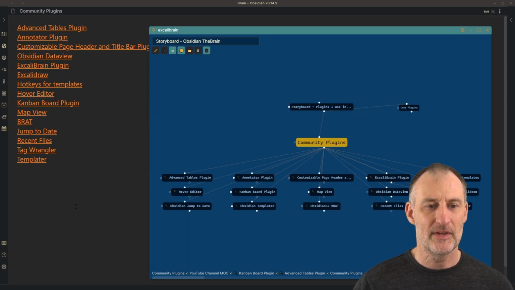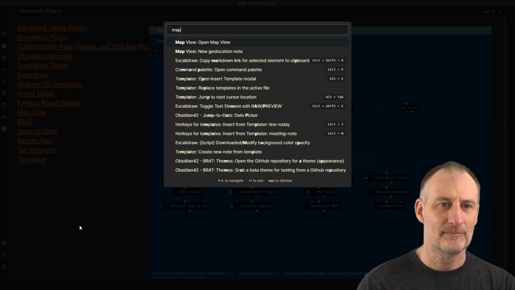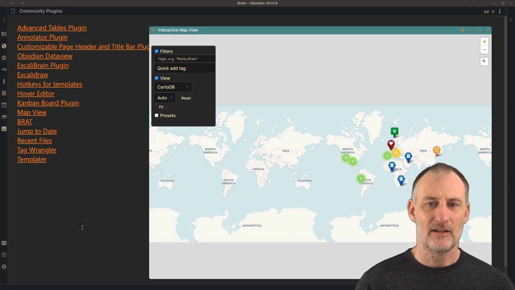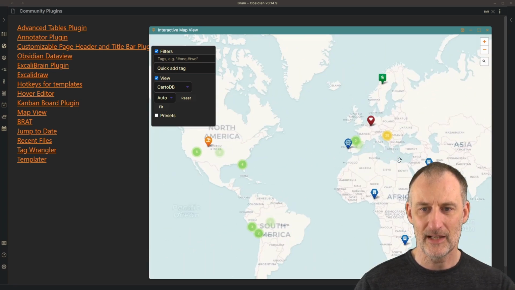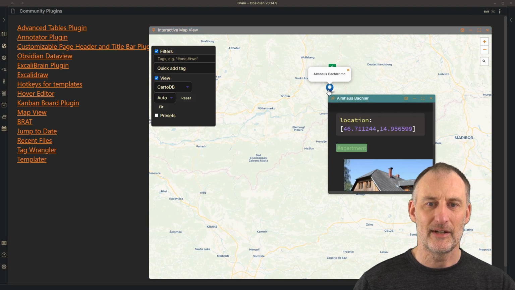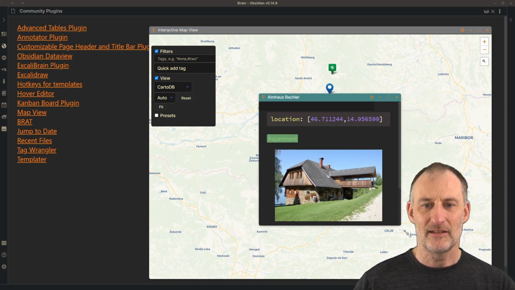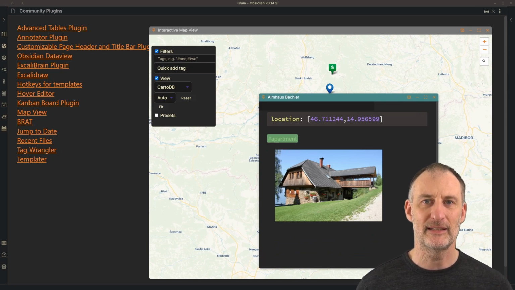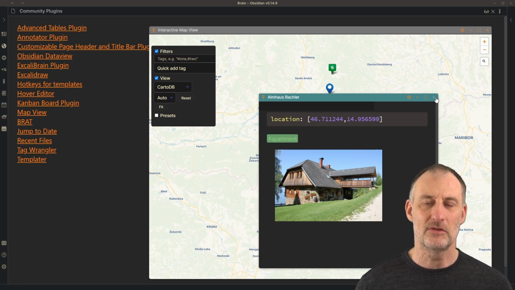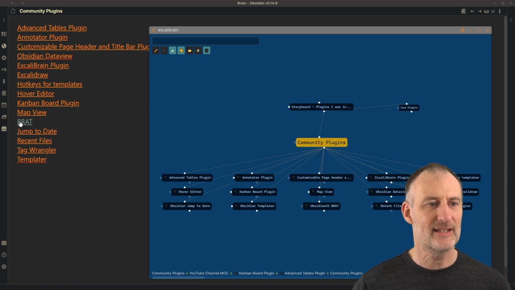So going back to the community plugins list, the next one on the list is Map View. And let me show you Map View. This is excellent when you want to navigate your notes based on the location. So for example, if now I zoom in here, I can find notes. Let's see what these notes are right here. So here's a note. This note is the holiday apartment where he spent a week last summer in the Alps. And what Map View allows you to do is it allows you to search and find your documents based on geographical locations.